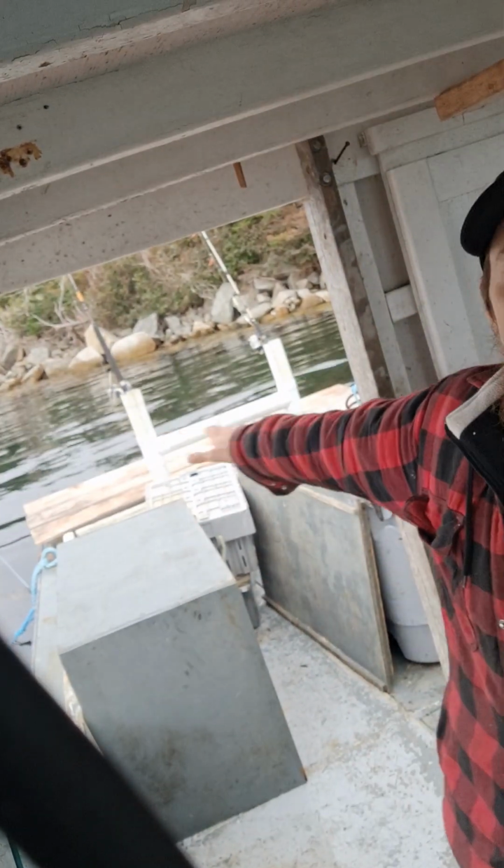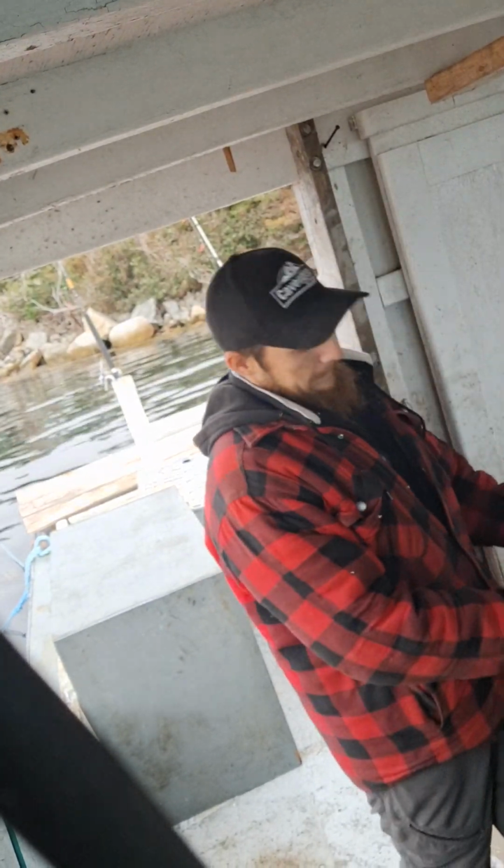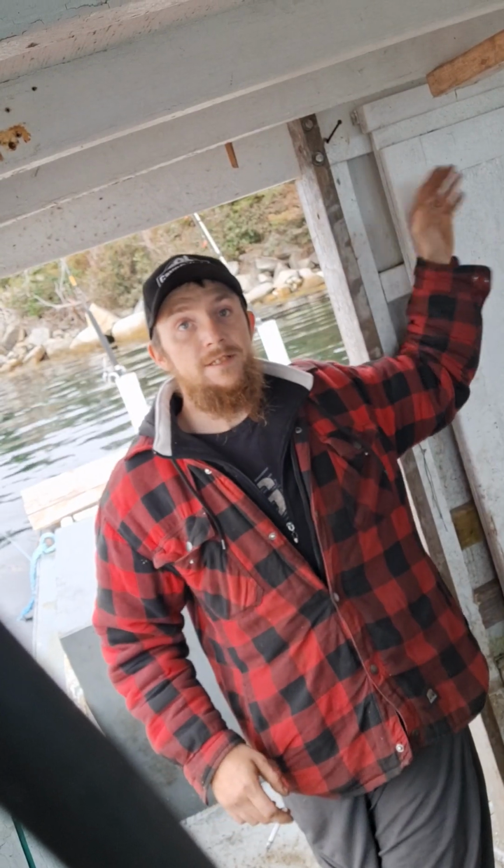Turn this this way so you can witness half of what I'm doing. I gotta clear all the stuff out there over to the float so I can get that out. Along with this, it's gotta go.